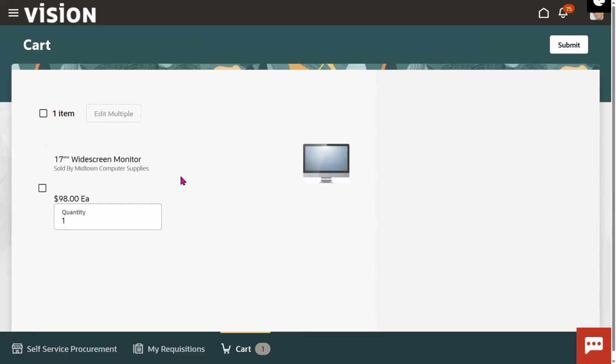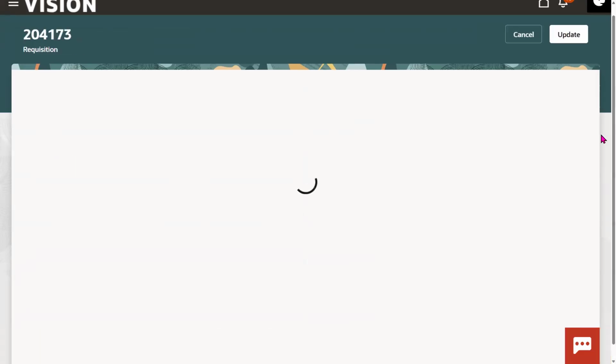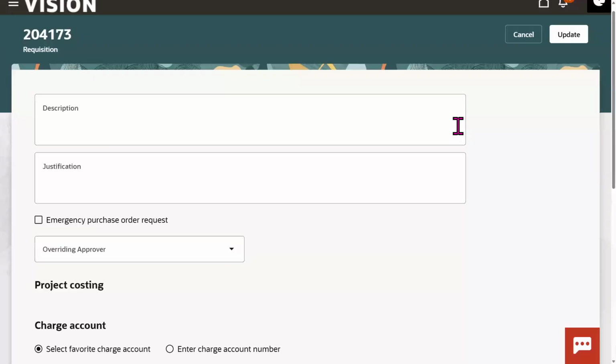Okay, so I'm selecting it, and do you want to edit the requisition? I clicked on the edit option.